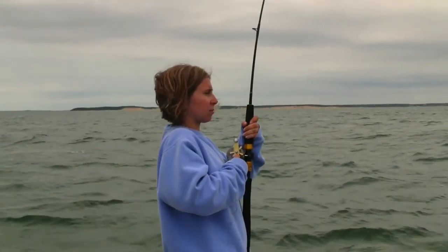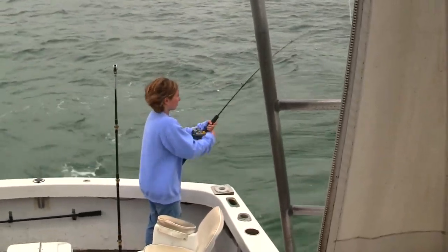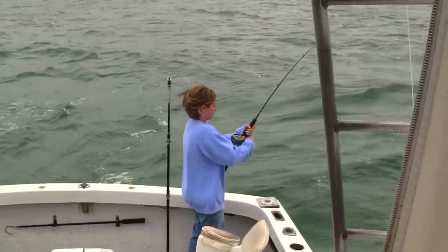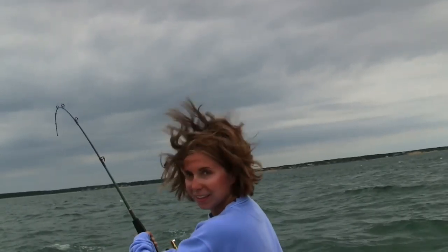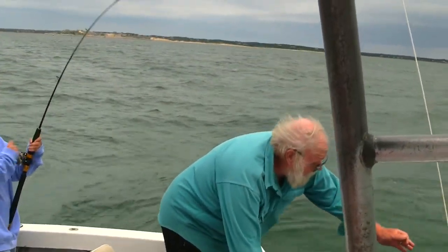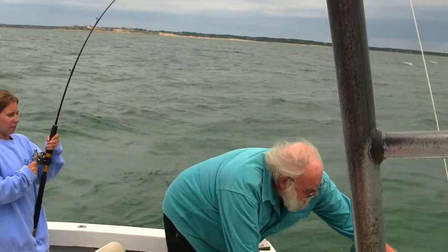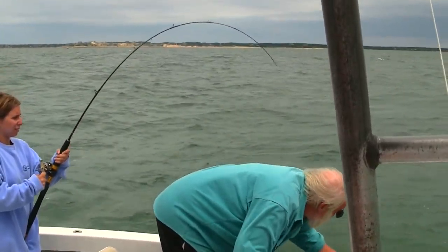Here you see Emily again using that rod that I built last winter. It has 12 pound test mono on it. The one you saw Krista using, that was the prototype for the spiral wrap, also had 12 pound test mono. What I'm putting on these new rods is going to be 12 pound test lead core. It seems that it works a little bit better than the mono. And what fun we will have on some of those nice big stripers that arrive next spring.